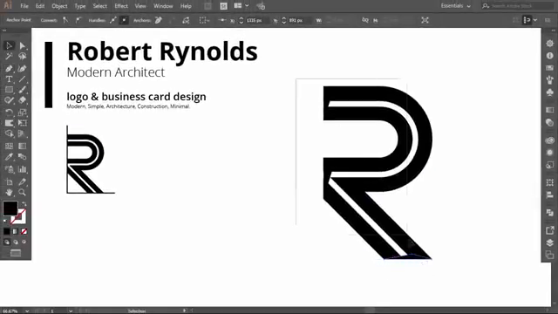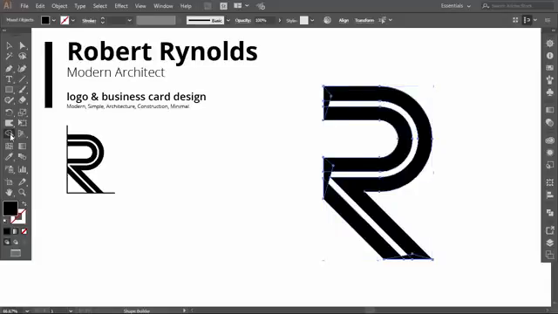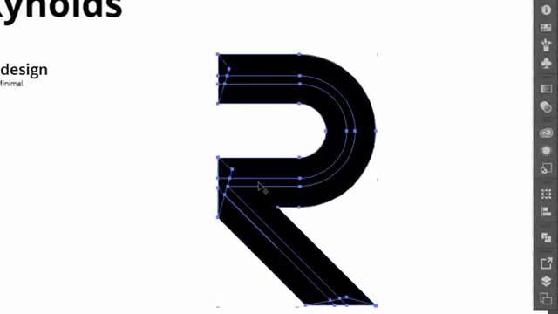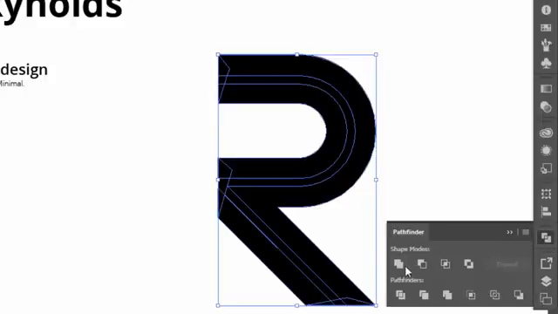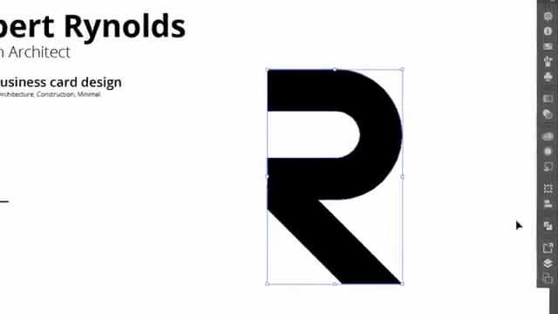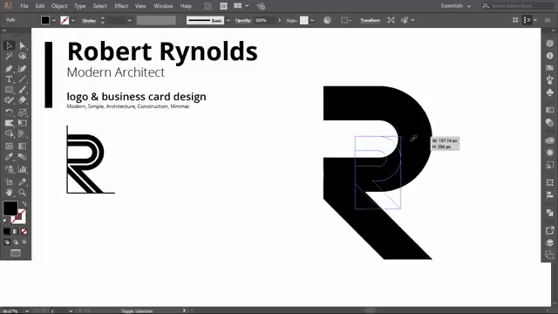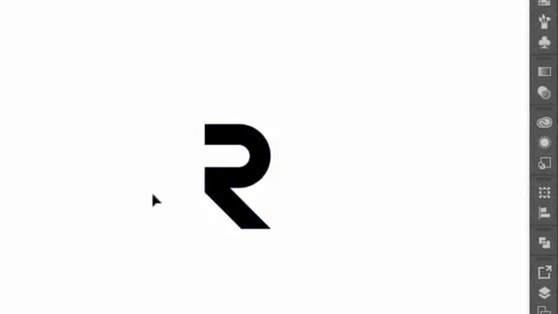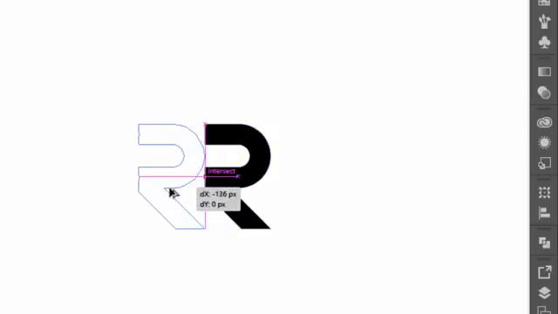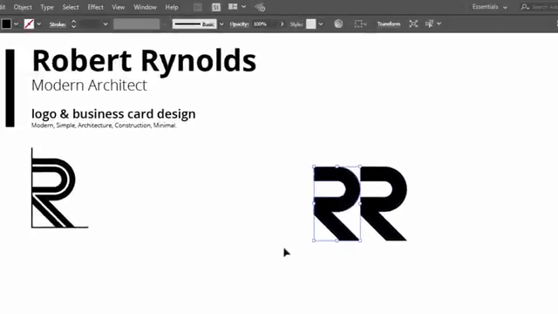Now, select everything, and with the shape builder, draw in the white part to fill it. Go to Pathfinder, then click Unite. OK, hold Alt and drag the shape to the left.